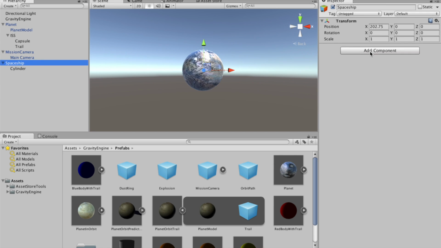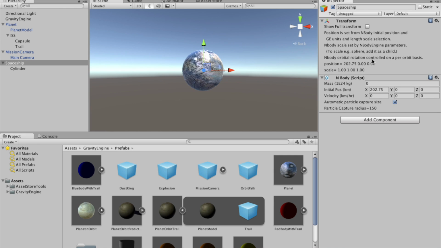And then we'll add an n-body component to this spaceship. And now we'll set the initial position down in here, which will say at above the equator at an x position of 6776, so say the same radius as the International Space Station. And now we can specify its velocity in kilometers per hour. And if you go to Wikipedia and look up the velocity of the ISS, it's 27,600.